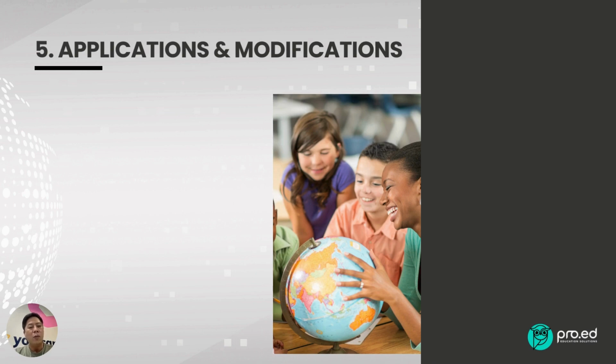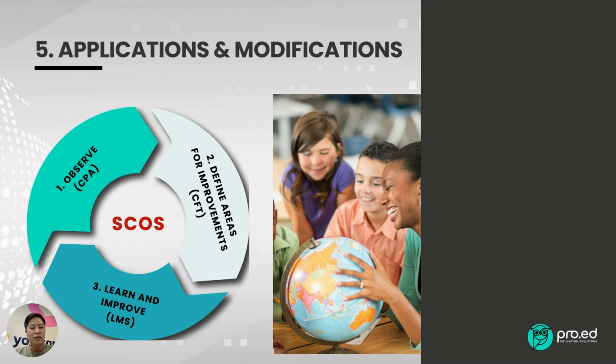Okay, now, how about the applications and modifications of the SCOS? The standard application will be, first of all, the teacher will get observed using the CPA. And then the teacher and the observer will define the areas for improvement for the teacher based on the CFT. And then the teachers go to the LMS to learn and improve. So those are the standard applications of using the SCOS at the school.